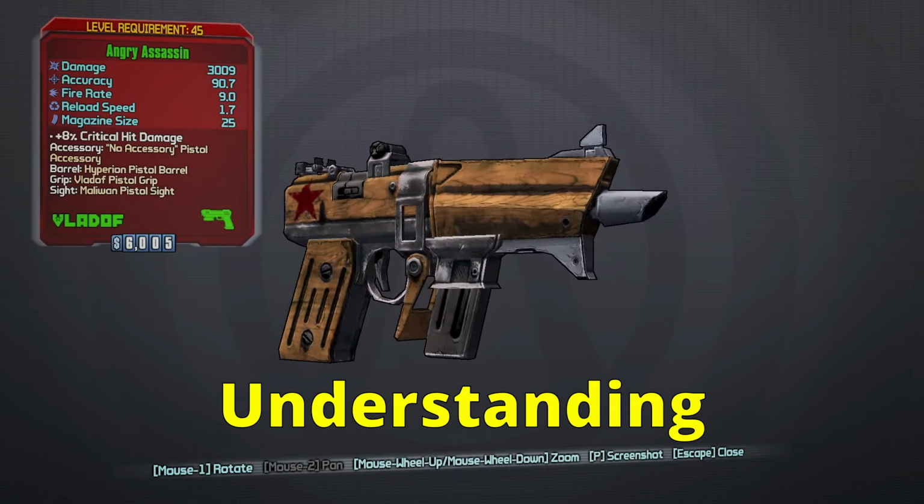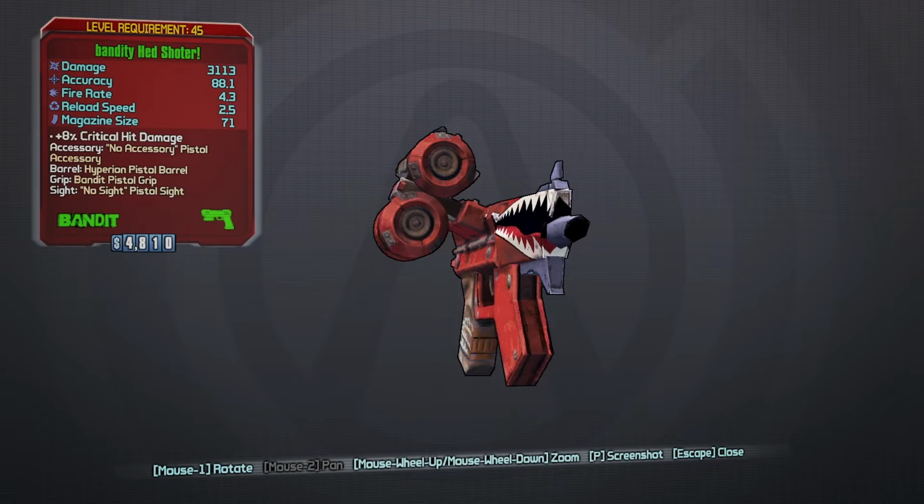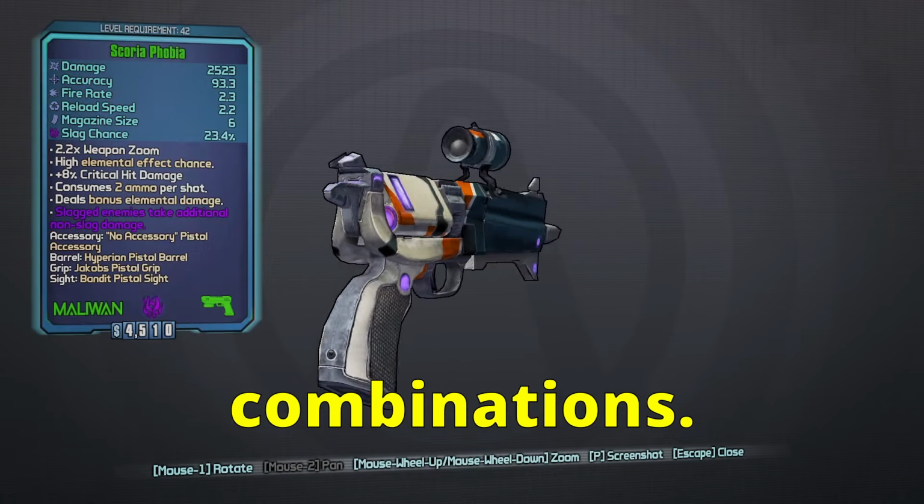generation. Understanding weapon balance is important to recognizing which parts can spawn on specific weapons, helping you identify the best or most ideal setups for farming specific weapon combinations.